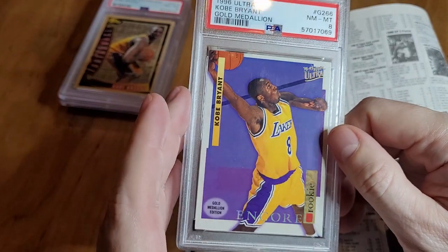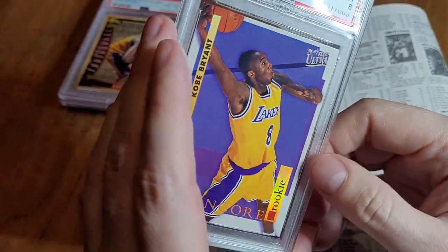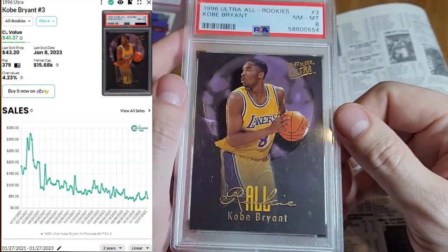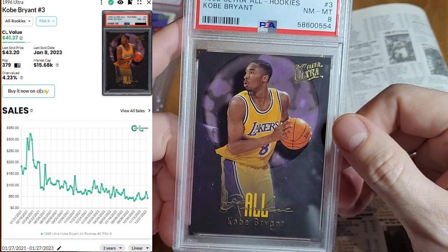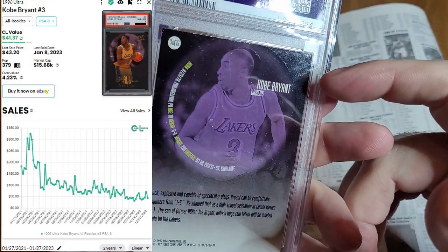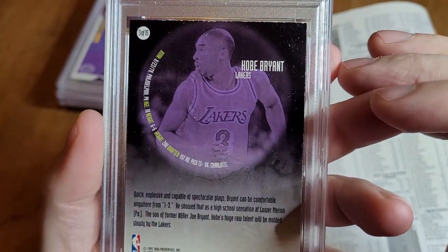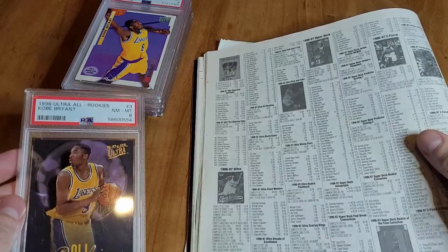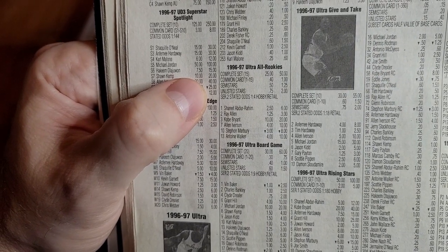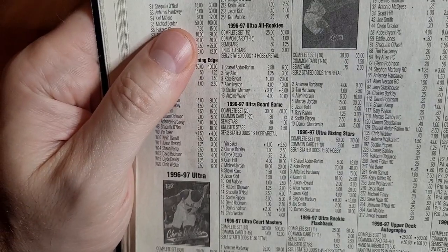If you look up the price, it's a huge difference. This part is kind of gold — you'll see that, and sometimes it's foggy, but they always add the G. I haven't shown these off a lot because I pick them up here and there; they go for under 50 bucks most of the time for an 8. The chipping here is typically where you see it, just on the black, so 8s are not easy to get. For the All Rookies, they're one in 4, 15 cards — that's 90 packs, like three boxes to get a Kobe. It's just high grade that's hard to get.